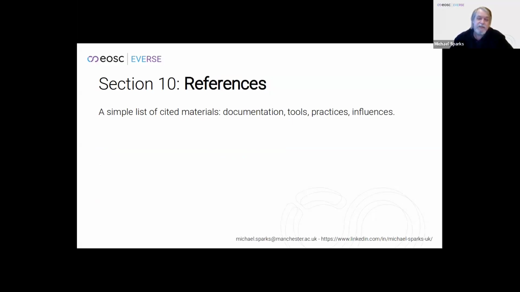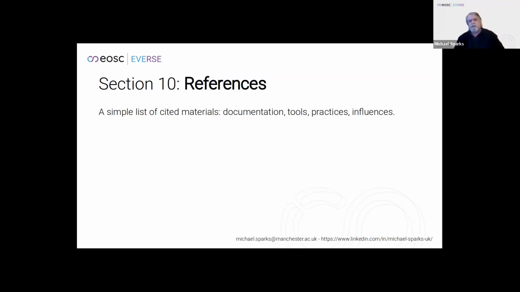There is a section for references. Academics love references. Academics get very upset if references aren't there, in my experience, and quite reasonably so. But this is not a paper, so there shouldn't be hundreds of references. This is meant to be an introduction to somebody coming in. So rather than having a paper where you might have 20, 50, maybe sometimes a ridiculous number of references that somebody will cite, what's the key ones that people actually need to know in order to understand your things?